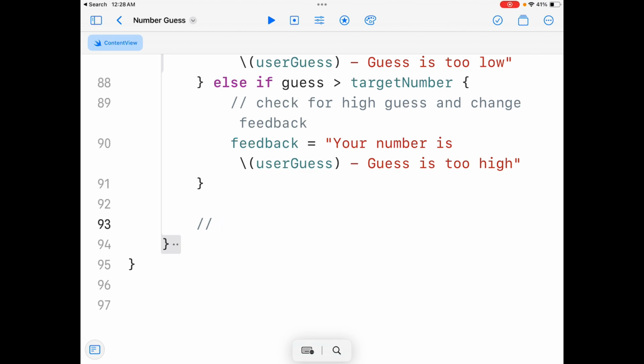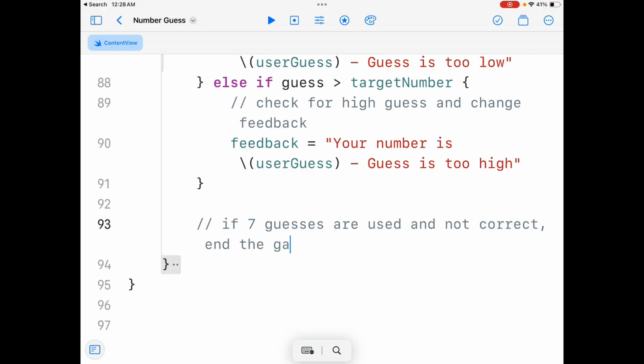Our comment will be: if 7 guesses are used and not correct, we will end the game and change the feedback. Go ahead and tap return at the end of that line.